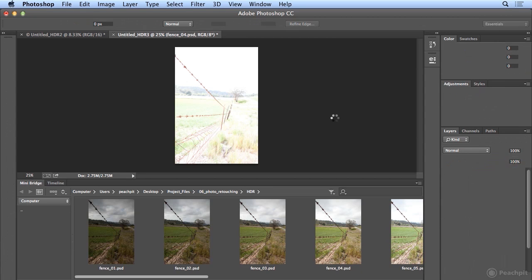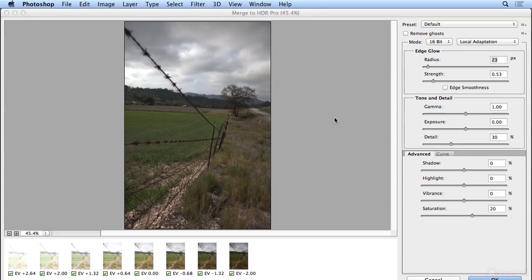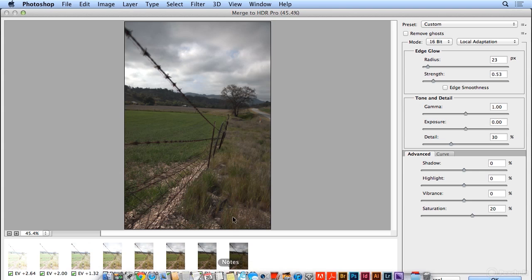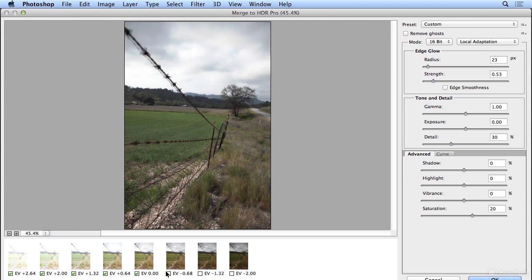So once I click OK, Photoshop is overlapping, aligning, and producing one final result with all 8 exposures, hopefully giving me the best of the shadow detail and the best of the highlight detail. But I'm going to turn off the darkest shadow exposure, and there I get a little better sky. As I turn off the second darkest, you could choose which shots you want to keep and which shots you want to lose. When I turn this one off, I really lose my sky. So I'm going to need to keep some of those depending on my goal for the image. I could try turning off some in between to see what it produces.